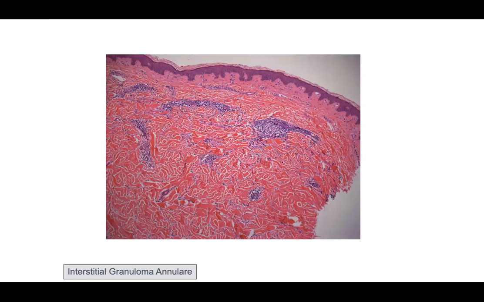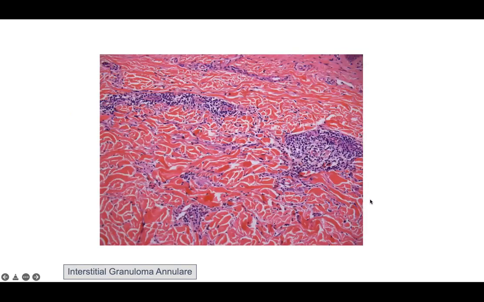This is a little bit more nondescript, and if you're not looking carefully, it may be easily missed. So if the clinical is saying rule out, it could be anything, but if they are saying that they think it's granuloma annulare, you really need to make sure that there is not some infiltration in between the collagen bundles of these histiocytes. And so it can look from low power like you just have some superficial perivascular inflammation. But when you go on higher power, you'll be able to see the true interstitial histiocytic population, as illustrated well in this picture.